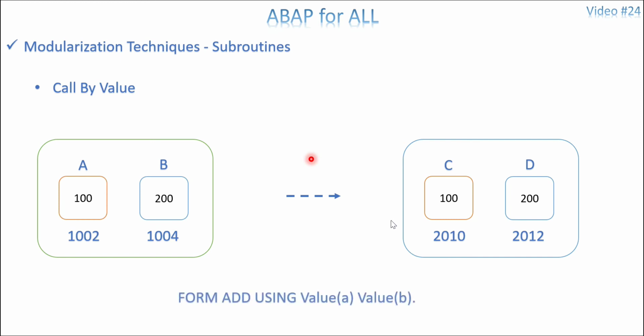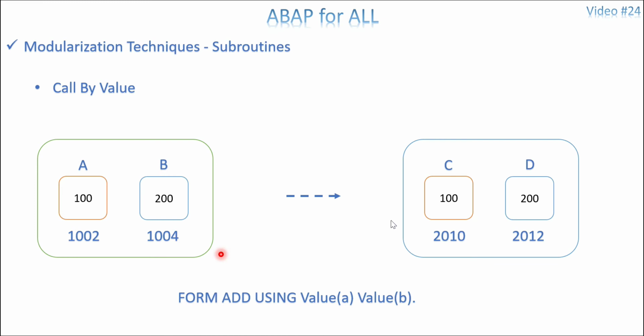Okay. So for call by value, the syntax changes only in the FORM, not in the PERFORM. In PERFORM you use the same coding, and in FORM we make use of a keyword called VALUE. VALUE of A, VALUE of B. So we are giving information to the system: consider A as call by value, and B is also a call by value parameter. And you can have a combination of call by value and call by reference in the same FORM statement. That is also possible.